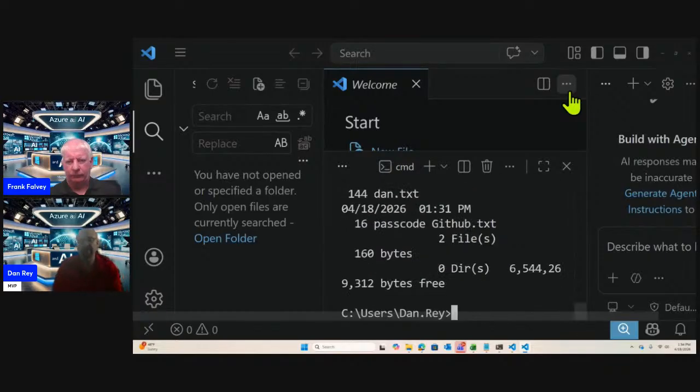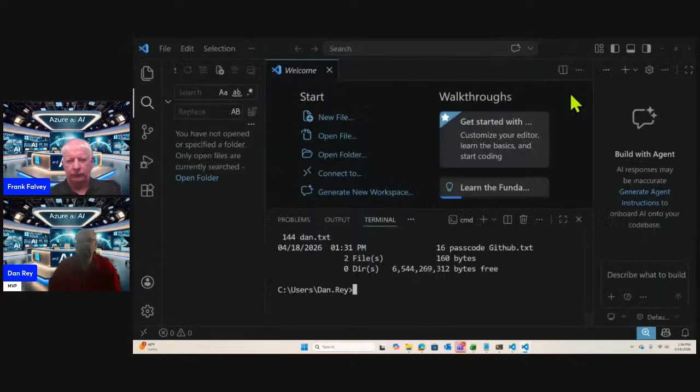So now if I look for text files in that directory, we'll notice that my dan.txt file is here, as well as my passcode github.txt file. One I wrote from the command line using copy con, and then the other one I used the start/wait command to write in Notepad.